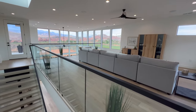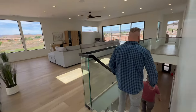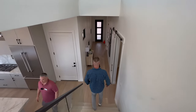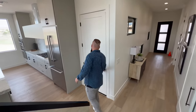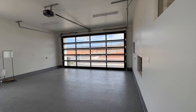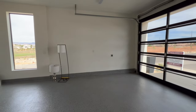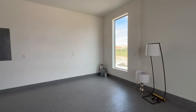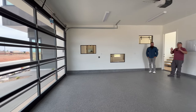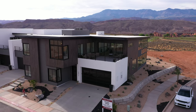Let's go check out the downstairs master suite. This unit also has a beautiful two-car garage with 220s on both sides so you can plug in your electric cars. I absolutely love this garage door — you don't see too many of them, especially now with supplies in such crazy shortage. It looks elegant. You can see out really well, but from the street it is actually harder to see in — nearly impossible, it's pretty reflective.